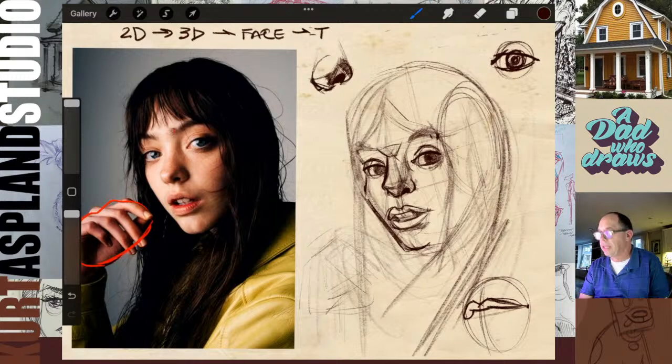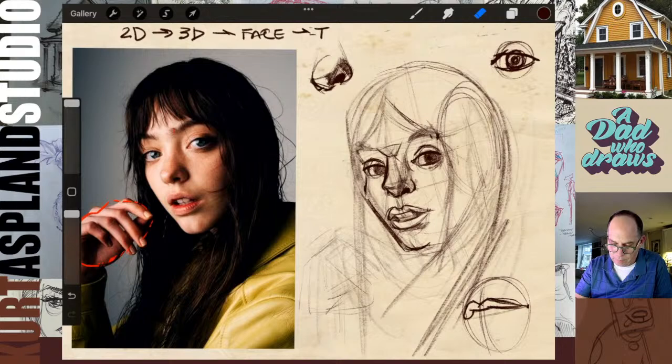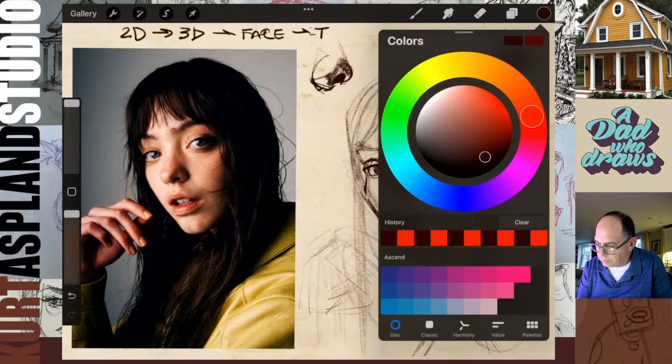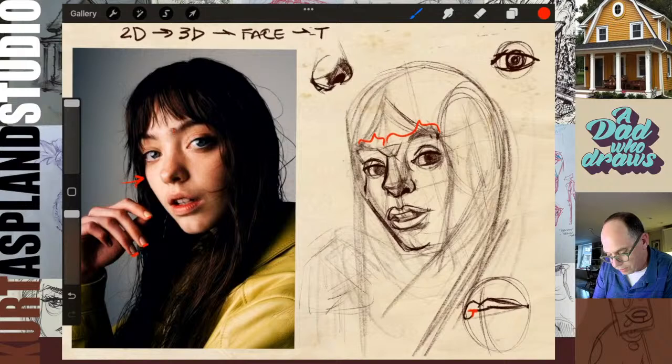Let's make sure we get this hand in here now, okay? And I'm going to erase this line here. Okay, so when I'm drawing the back of a hand, these are the key things I want to look for, okay? I'm going to be kind of estimating, looking for the distance, the relationship of the tips, where they are to one another, okay? I'm going to look at the relationship right in here.